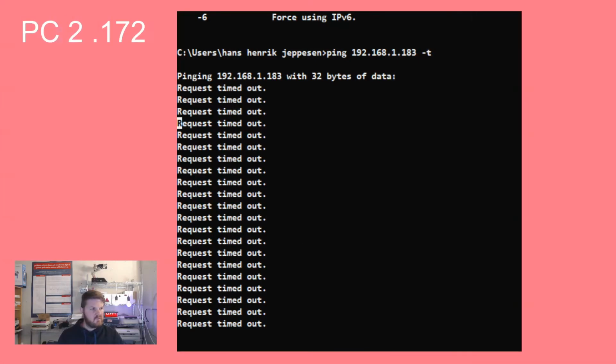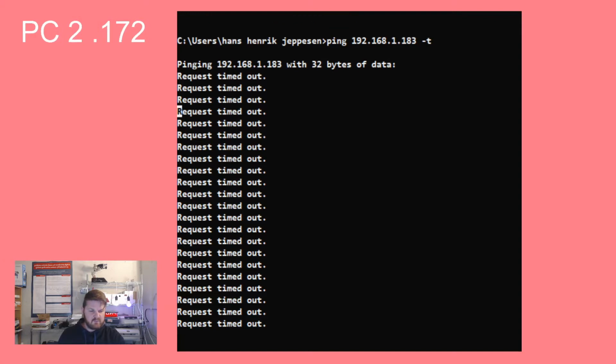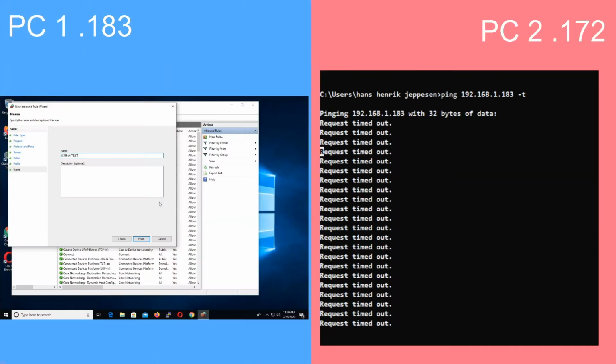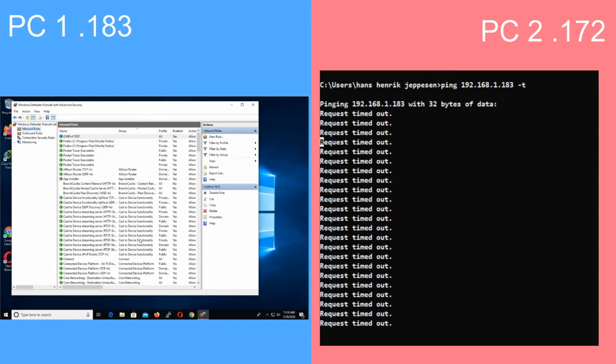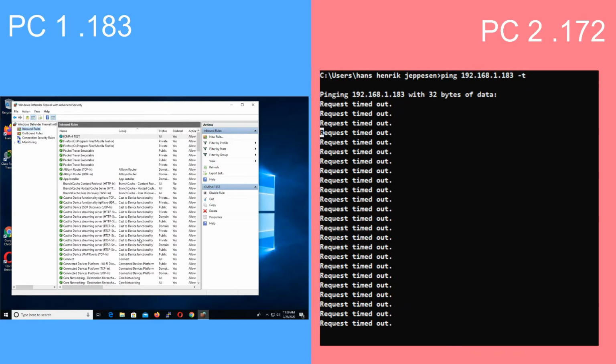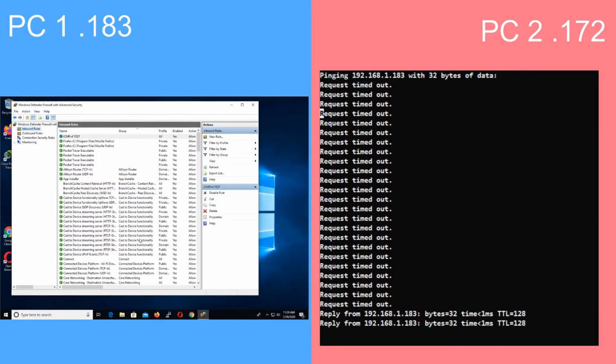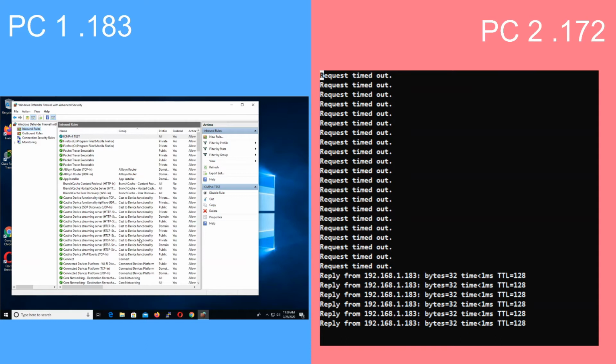And let's just go over and see what happens on PC2. It still sends request timed out. So let's see what happens when I click finish here on PC1, and hopefully PC2 will now be allowed to ping and get a reply from PC1, and it looks like it is working.